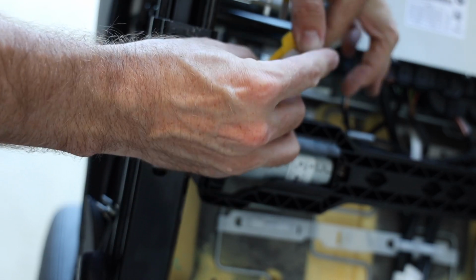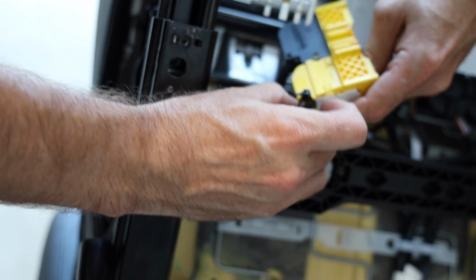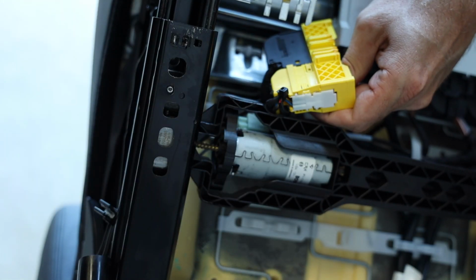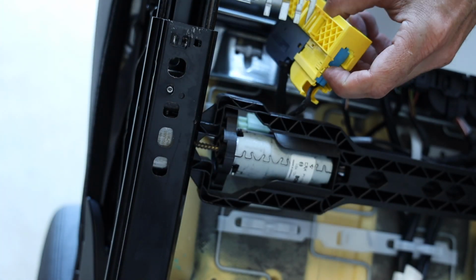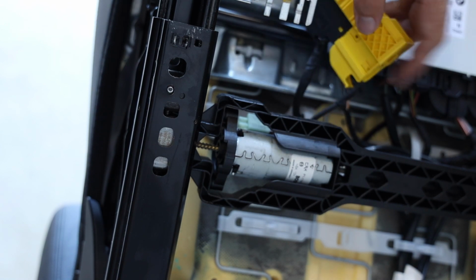A lot of times you can take apart these BMW things. So blue is on the inside, white is on the outside. Obviously, remember that. We're gonna cut the little zip tie here, so we'll put that back when we put the stock seats back in the car. White one on the outside, right? Okay, so we'll leave the white one out. We're gonna just leave the blue one on the inside, which was on the inside there.